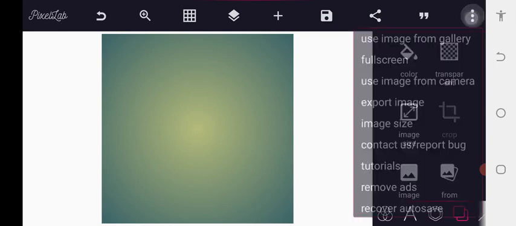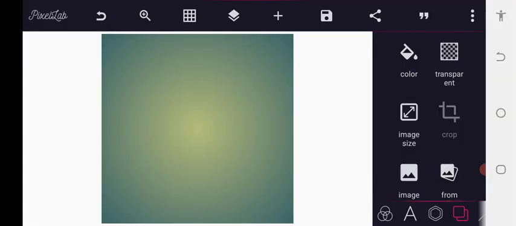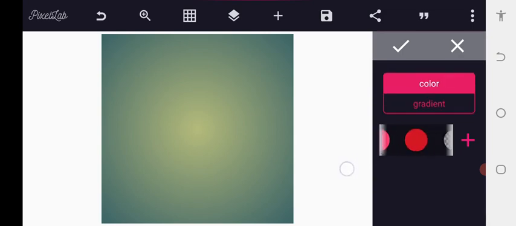The first thing, let's determine the background size. So I want to use a square size, which is also called a custom size, which is 1267 by 1267, as you can see. After that, the next thing we're going to do is to determine the background color. So the color which I'm going to use will be a general color, which is very, very awesome. So I'm going to use this color. Depending on your choice, you can use any other color, but I decided to use this.